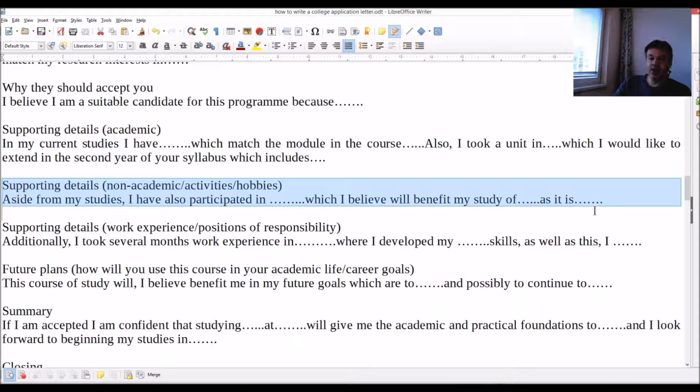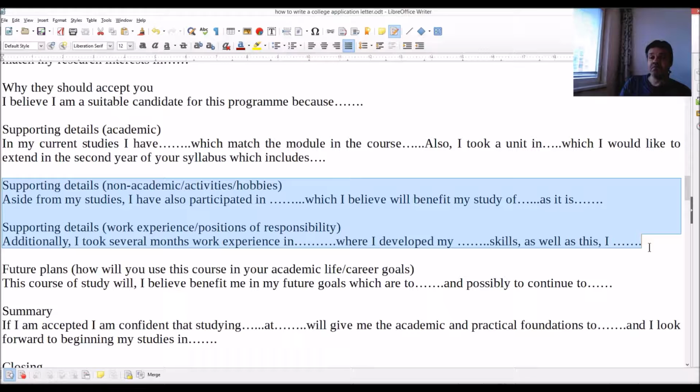non-academic. It could be activities, hobbies, work experience, anything outside of the classroom or the lecture hall that you've done.